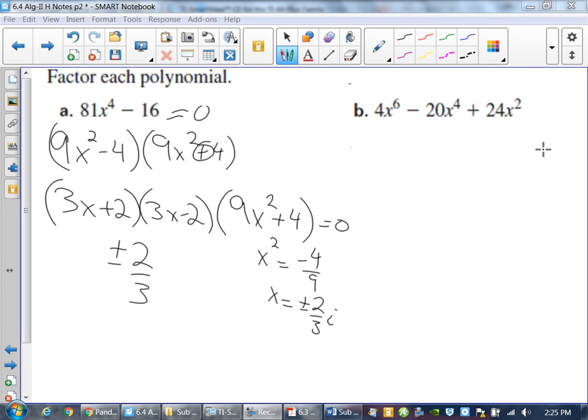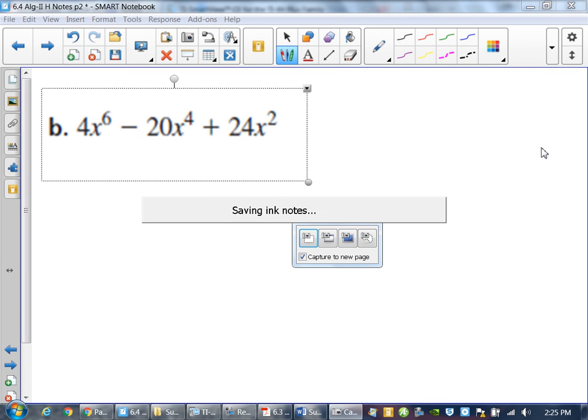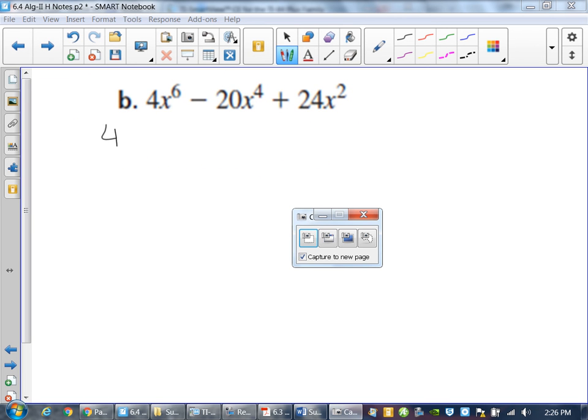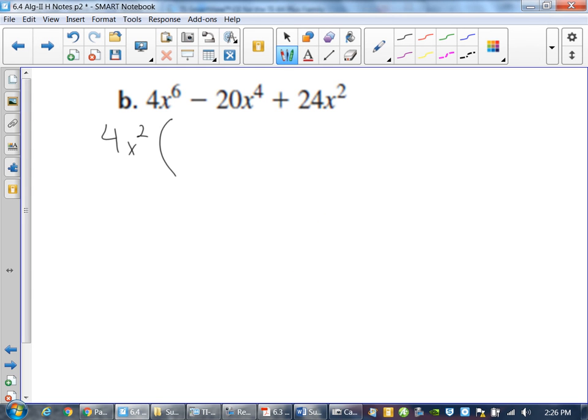On this one here, we've already said that we have a GCF. What's the GCF? Good, it's 4x squared. So if the GCF is 4x squared, I'm then left with x to the 4th minus 5x squared plus 6. Now, looking at that internal quadratic, or 4th degree polynomial, notice how the exponents go 4, 2, and then nothing. That means I can factor it just like any other boring trinomial.